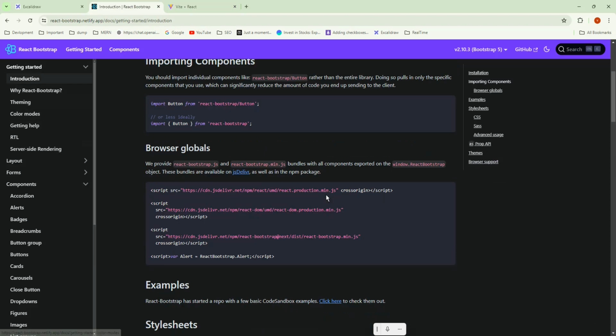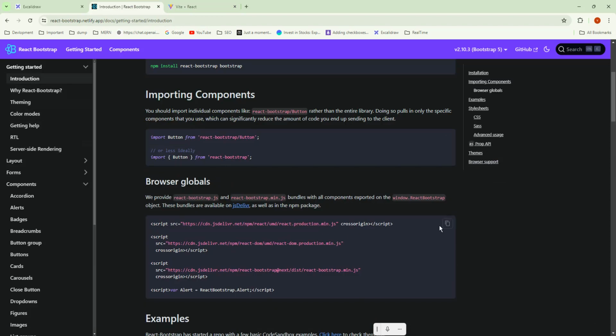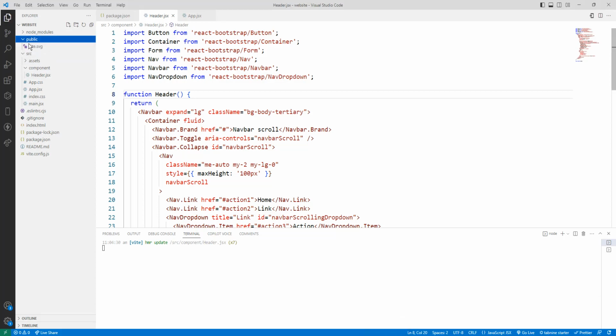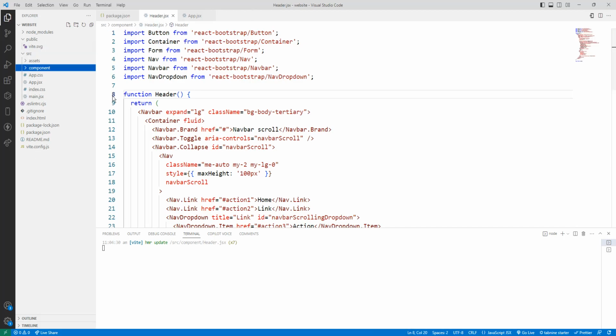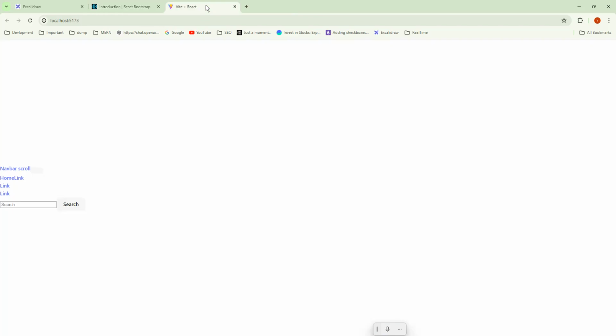So we have to copy this one and go here in the public folder. Okay, this is an encapsulation. Okay, the header is not working.